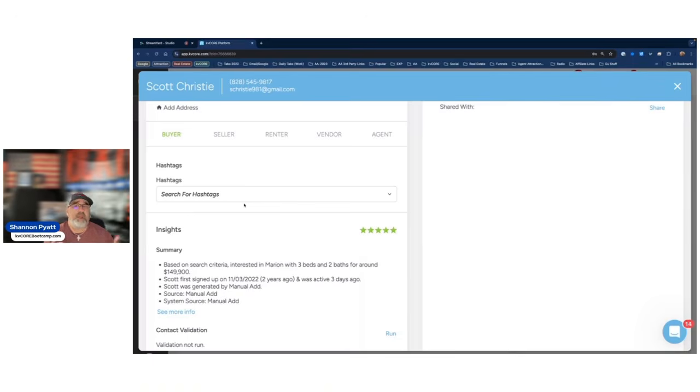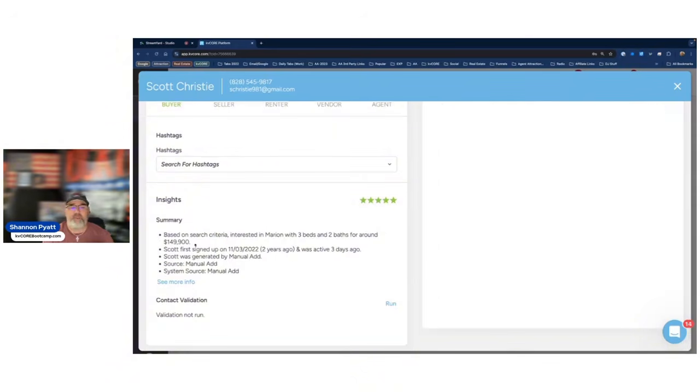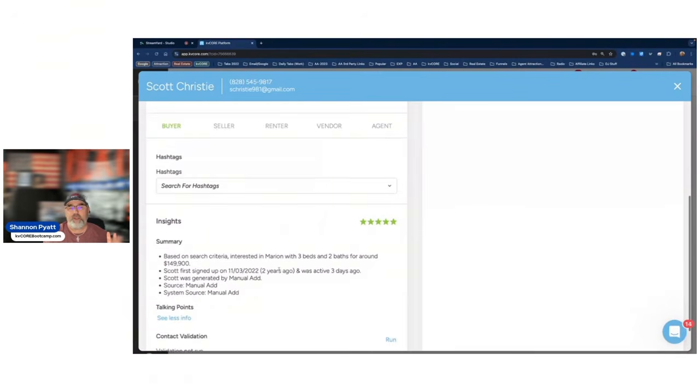So I tell people, think about Twitter, for example, right? Or X, called X now. If I wanted to look up Elon Musk, for example, I would go and type in hashtag Elon, and it would pull up everything about Elon Musk, right? It would pull up any hashtags. So it's the same concept with the hashtags, okay? It'll tell you everything that they're looking for. It'll tell you when they were active, how long ago they were active. All that information is right here at your fingertips, okay? So you can certainly do that.